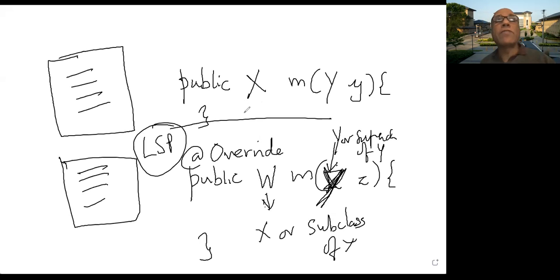So this is only one of the many things that the paper talks about. The kinds of the signatures that you have in the two classes. All the parameters should be having super types, and the return type should be a subtype. That is one of the several things that you have in that paper. And that is restricted in Java, as I said. In Java, they don't allow anything that is a super type. So they're following LSP here, but they have made one more restriction as far as the parameter type is concerned.